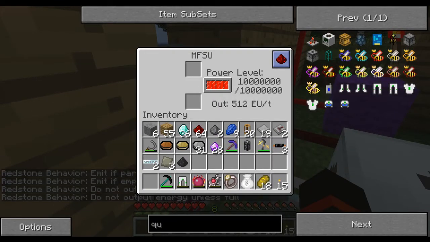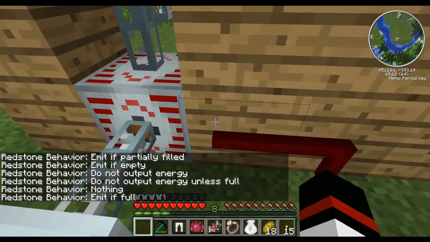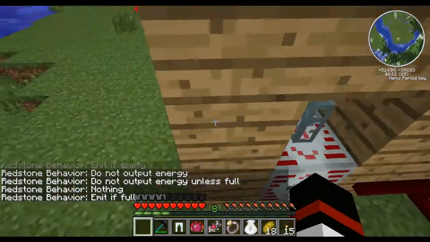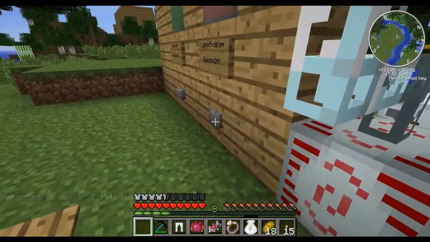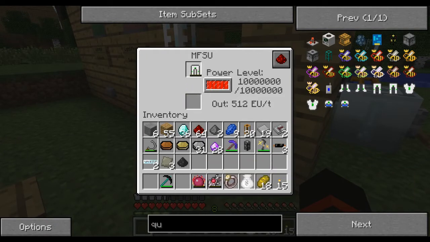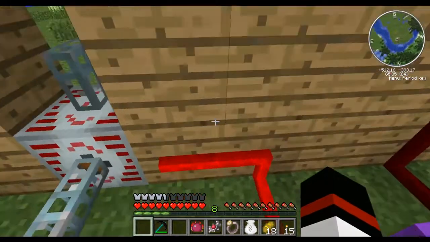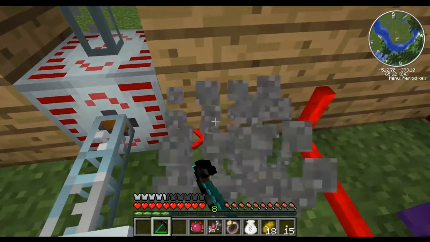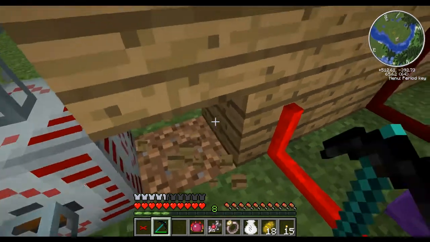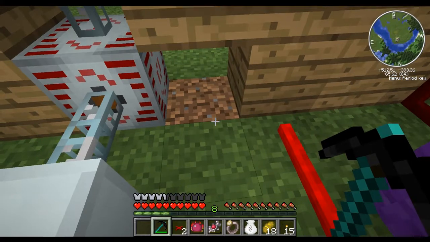Now that... Why have you not stopped? You are supposed to emit a redstone signal if full, but you are not. Why are you not? I do not understand why you are not emitting a redstone signal. What I might have to do is just ever so slightly adjust this, and it's going to take away my very, very neat looking setup that I had.